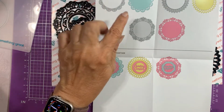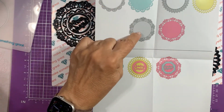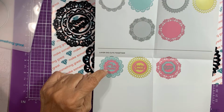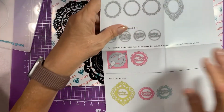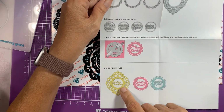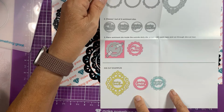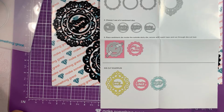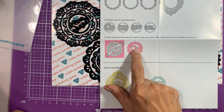And then it shows what they look like when they're cut without the insert, so that you've got a regular background. And you can layer the insert on top, cut the insert separate. All right, so it looks like if you cut the inside doily with the sentiment, it actually cuts the sentiment into the doily.